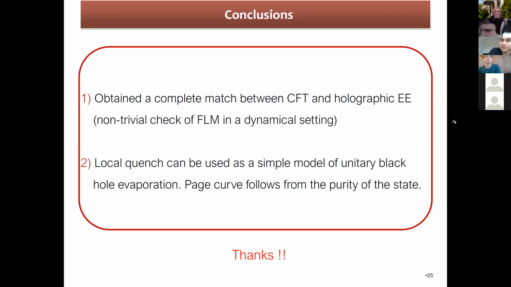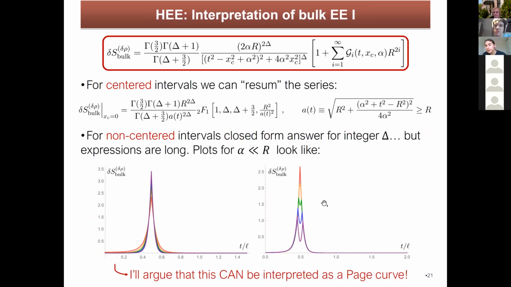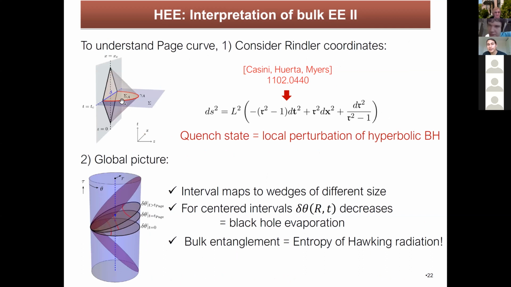Maybe I have a question. So you had this regulator alpha to spread out the state a little bit. Do you know what happens when alpha progressively becomes larger and larger? Yeah. So in fact, these plots that I showed here are for small alpha. And what happens is that if you take alpha to be large, then the particle will always be outside of the entanglement wedge.